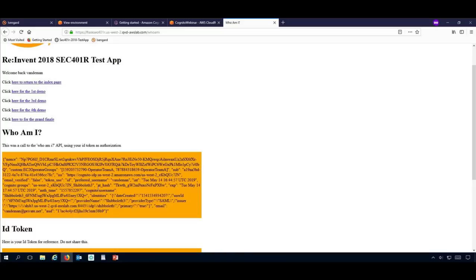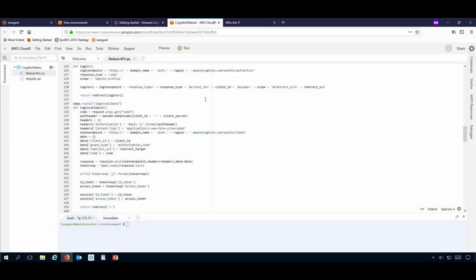And again, not the most terribly complex API, but the real point here, and we'll see this as we jump into the AWS console, is that that API was essentially authenticated and authorized using the ID token that this application passed down to the API. Okay, so now if we work backwards from there, if that was the end user experience, let's look at how I, the application developer, essentially integrated Cognito with this app.